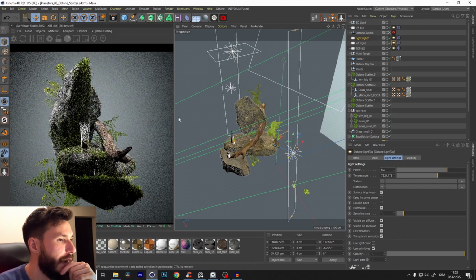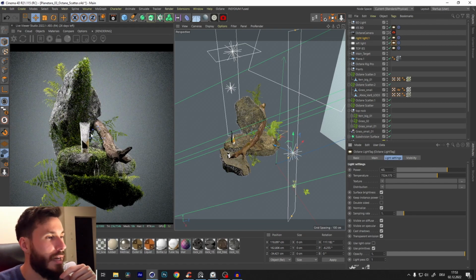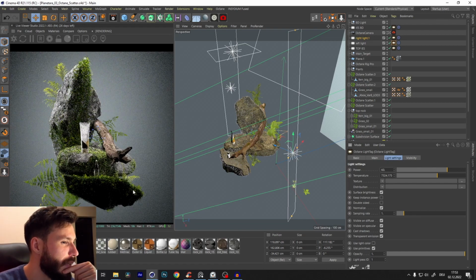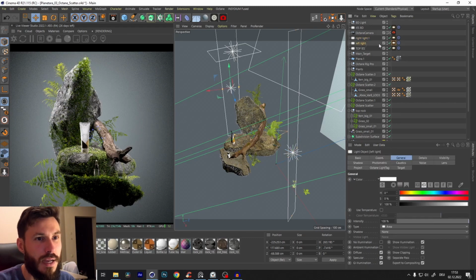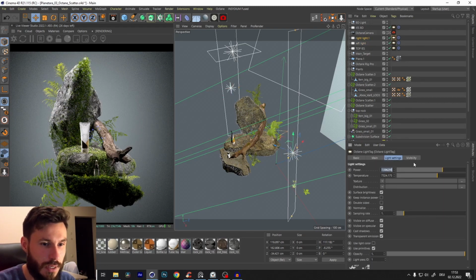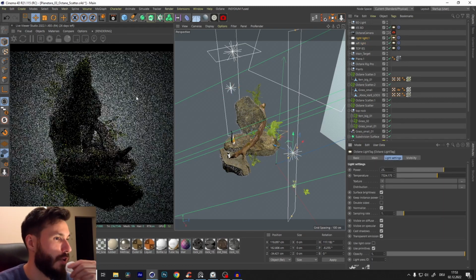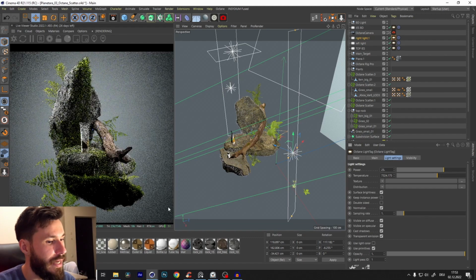Because yeah, with the bright background, it's definitely getting too dark. But right now you see the plants are glowing a little bit, like our grass, our cream and our wood. It looks much better, and maybe even make the right light just a tiny bit brighter. And yeah, I think I like that.